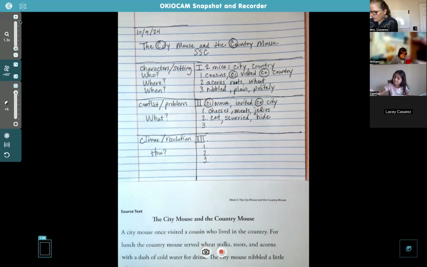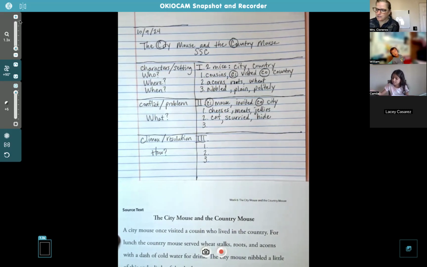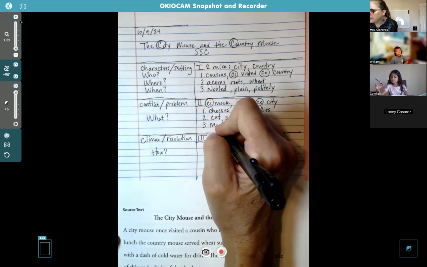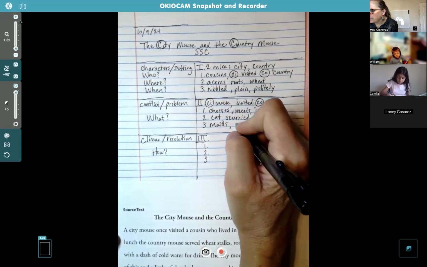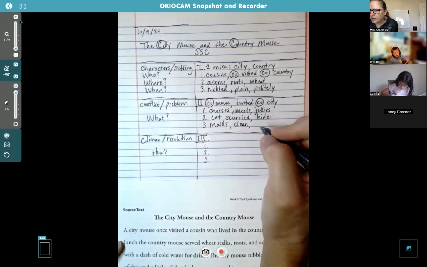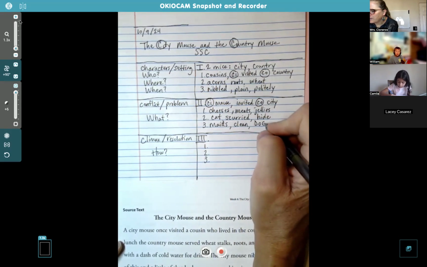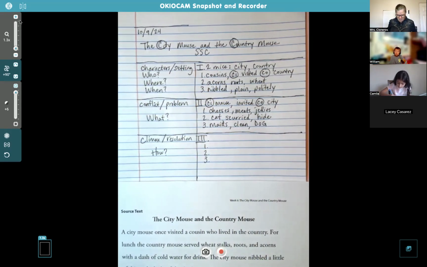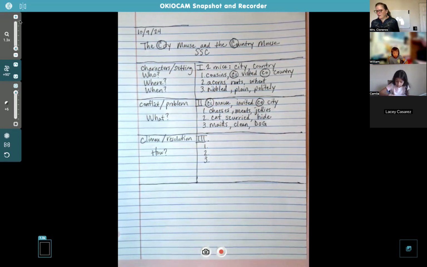So in the story it says servants, but we could call them maids. That's okay too. So we could put the maids came to clean, and then I'm gonna put dog in all caps. That'll help me remember it's a big dog. Even though I don't know if it actually said it's a big dog, I had the same idea in my head. It was probably not a Chihuahua. I'm thinking it was a big dog because they were scared too of the dog. Okay, Lacey, after you write that, you're gonna finish this off here.